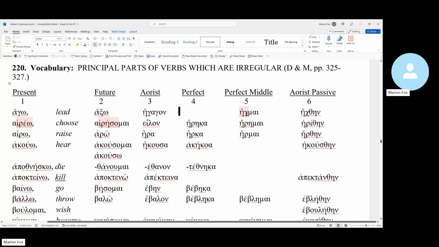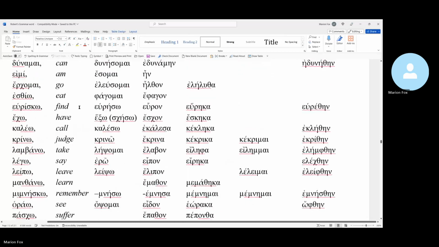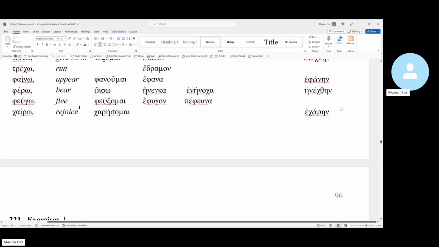We have a middle form, and again, it goes off like this. There's your stem, og, and so it becomes egg. The stem becomes the perfect middle, and that's reduplication. Again, that's irregular. It won't follow the normal reduplication rules. Here it's passive, and again, it's different. These are all of your words that are irregular in the New Testament. All of them that are irregular are in this file.